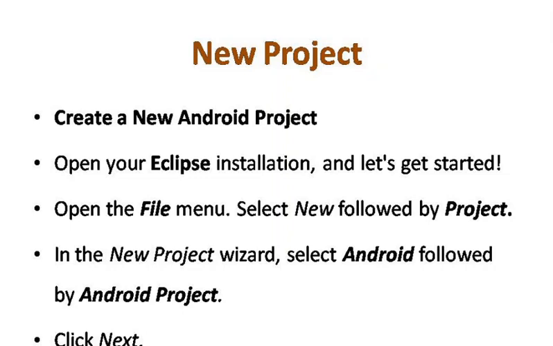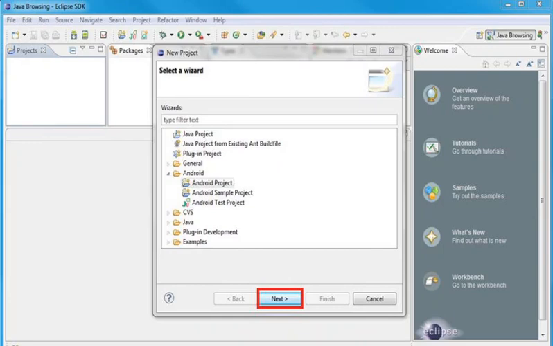So what are the steps involved to create a new project? Once you have installed Eclipse, you have to start Eclipse. Look for the Eclipse application icon, start it, and after that open the file menu. Next create a new project. Then we have to select the Android project. So here in the wizard we click File, New, Project, where we choose Android project. Then we click next.